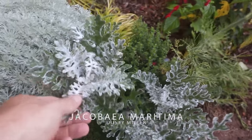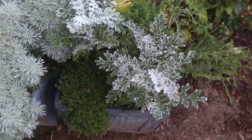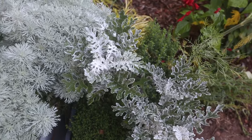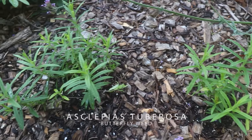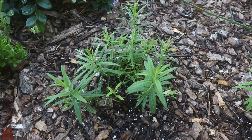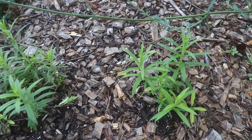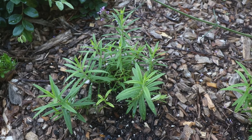I did Dusty Miller from seed, and it has a very low germination rate and is very slow to start. But the ones that came through look great and are super showy — I would do these again from seed, but I'd put several seeds in each cell to cover for the low germination rate. This is Asclepias, or milkweed. The thing about milkweed is it takes generally a year for it to bloom, and it's slow to start from seed — you might just be better off buying plants for milkweed. These have become more vigorous in the last few weeks, so I'm curious how they move forward.